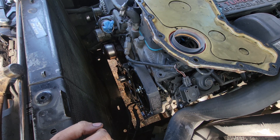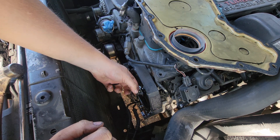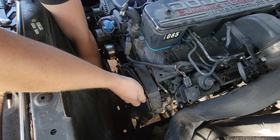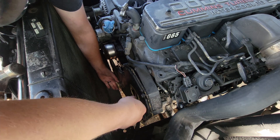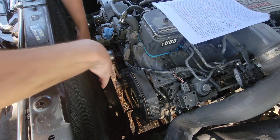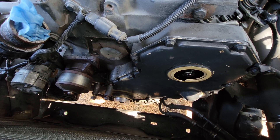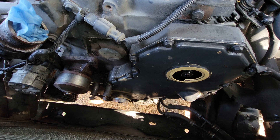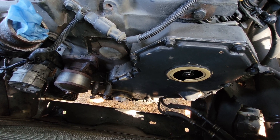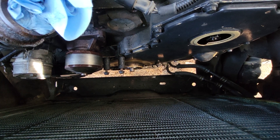I need to install the front main seal at the same time that I put the wet RTV on. I'll take a bolt in the top right corner to help get it situated in the right spot as I push it on. I've got the front timing cover back on, all bolts finger tight, and after about an hour I'm going to tighten all the bolts down to 18 foot pounds (216 inch pounds). Now I can put the engine damper back on and tighten down to 92 foot pounds.